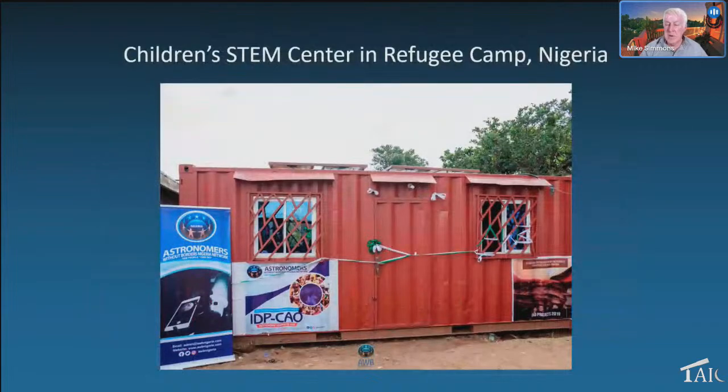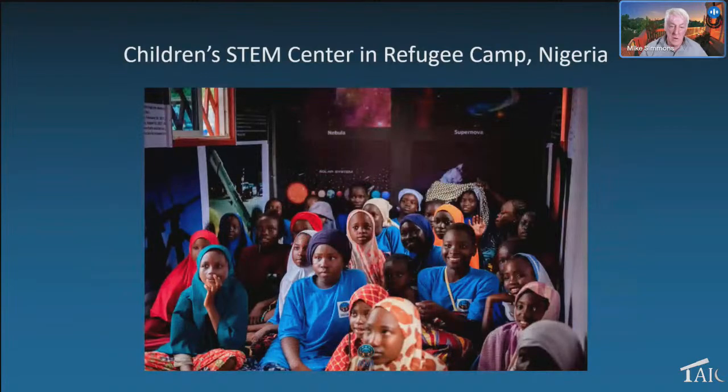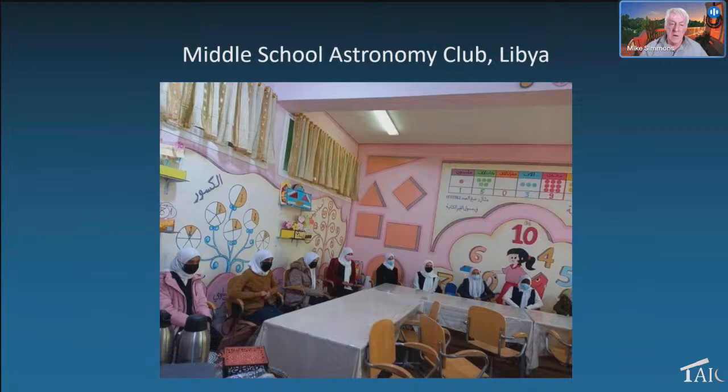STEM center in a refugee camp in northern Nigeria, something I've helped with and know the people here. And this is for the kids who have been chased away from their homes by Boko Haram. Look what they've got there, lots of pictures of astronomical objects. Organization that I've just started now recently got crowdfunded for telescopes to go to middle school astronomy clubs across Libya. They have a fantastic organization, Ministry of Education support, but they couldn't get telescopes, and these are brilliant young women, really inspiring. So they're on a ship right now on their way there.